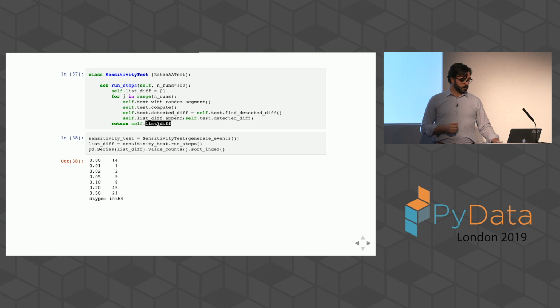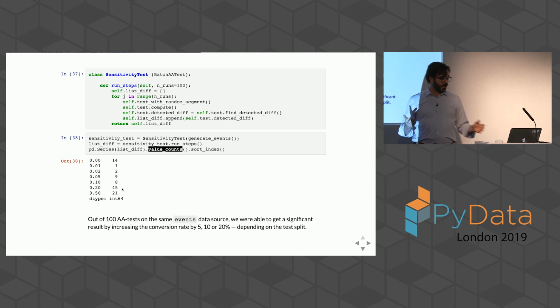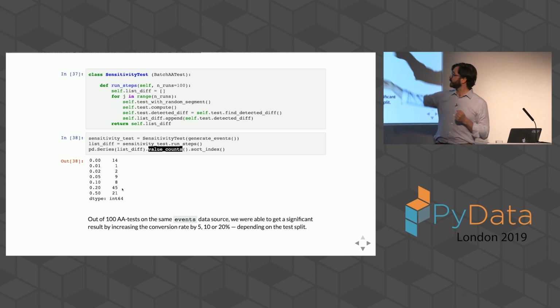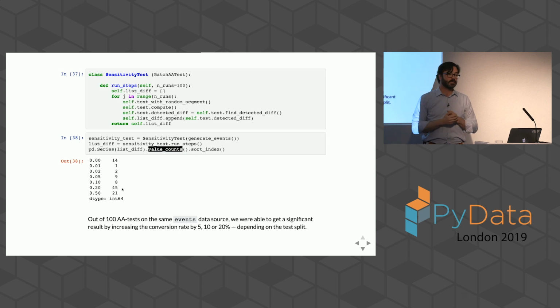And what you can do is, given a test, you run that, you count them, and that gives you this big list. So what essentially you have is, in this case, out of 100 A tests, 14 of them are false positive. That's the first line. If you do zero change, the test is positive. That's 14 out of 100. It's a bit high, but it's roughly where we expect it to be. Some of them are very close to being positive, so 1%, 2%. But most of them actually change by a 5, 10, or 20% conversion rate.